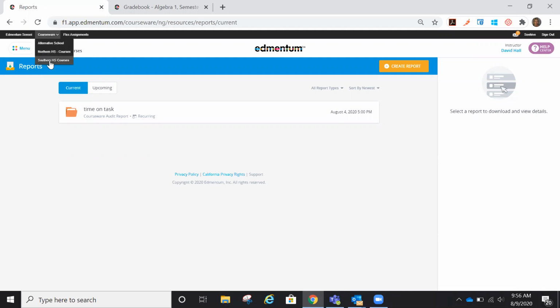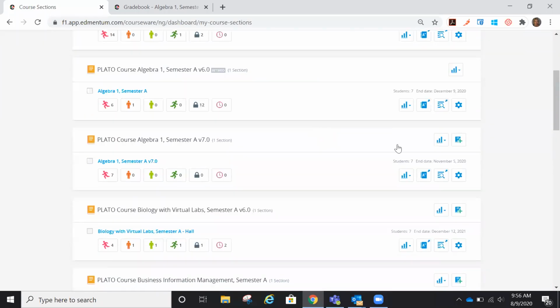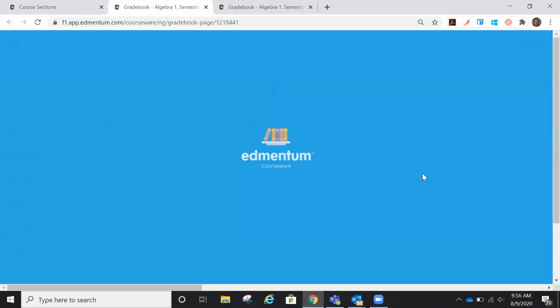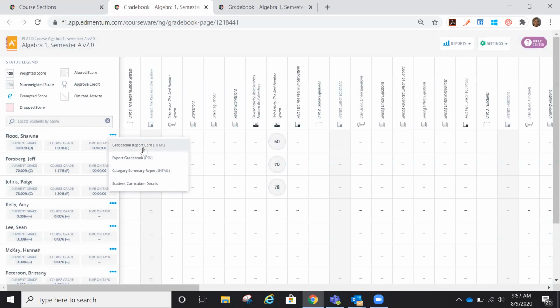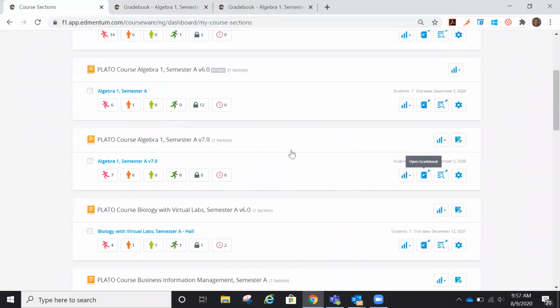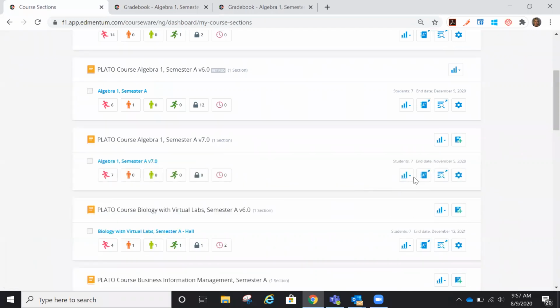If you remember two other ways in the gradebook, we'll just take a quick look. In the gradebook, we have two options. We have group options with many students in the reports up here, or if we want a single student report, we have 4 options here. And then last but not least, where we began, we have section reports here for the course. And then by section, we have this icon for quick reports here.